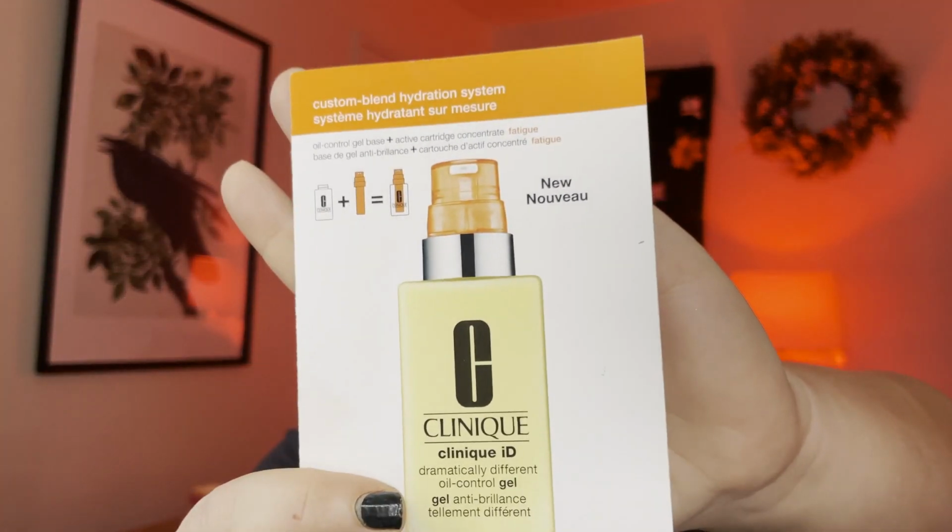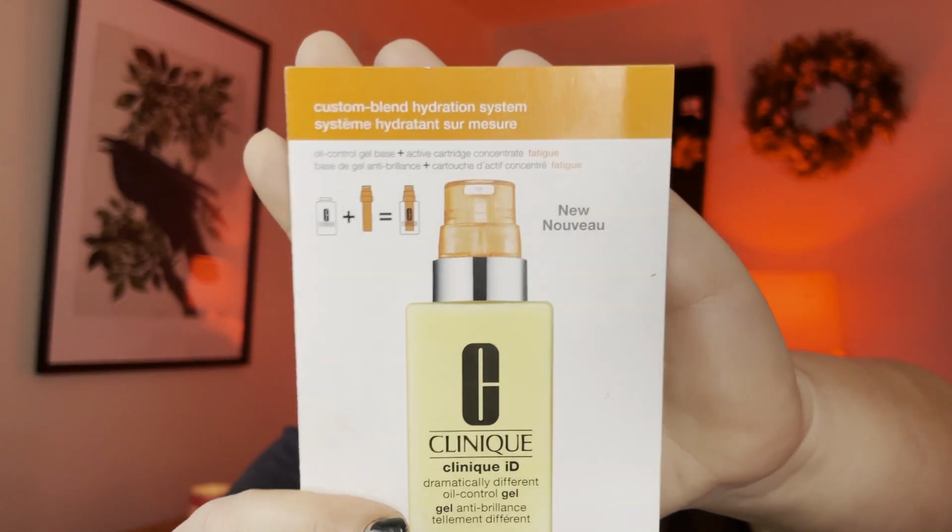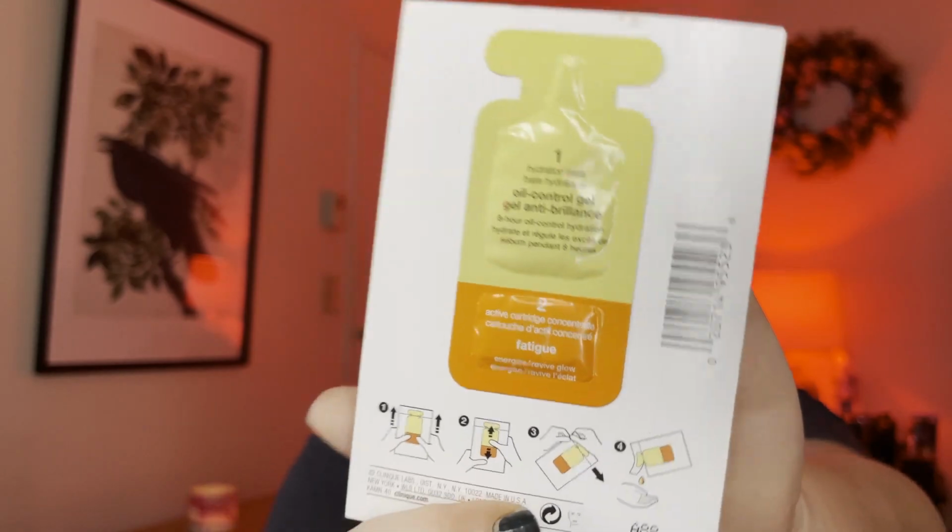The second one that I pulled last time was the one that I didn't get a chance to use. So this is the Clinique ID Oil Control Gel. It's only started to get warm here in Connecticut. That's what the back looks like. I actually got my first pimple of the season, and I'm actually really super excited about it. Other parts of my skin are dry, but right here is oily. So now I have combo skin. So I was waiting a little bit to try this one, and now I think I absolutely can. So this is going to be staying in the project for the month of March.